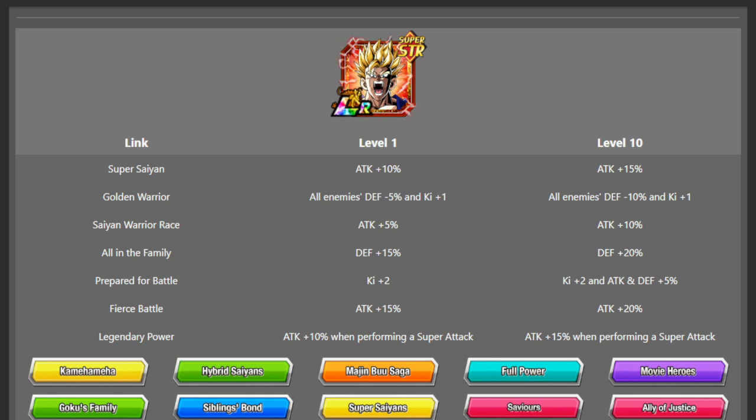We're going to be doing a bit of a breakdown guide for the new LR Super Saiyan Gohan that released yesterday. Hopefully you guys, if you did manage to summon, have managed to pull him, had a little bit of a go at trying him out on some different teams and stuff like that. This video is going to be going into detail. I try and do these for all of the new units when they come out.